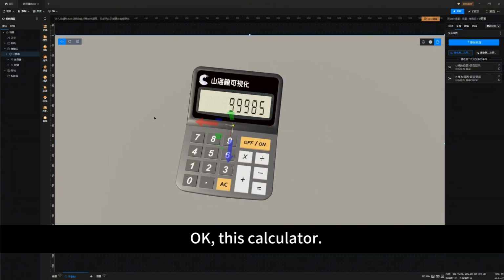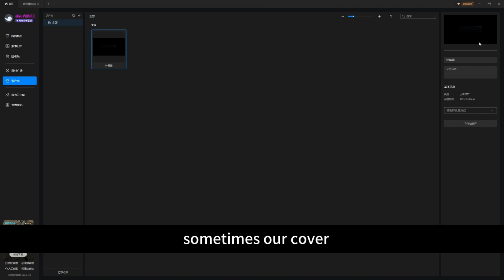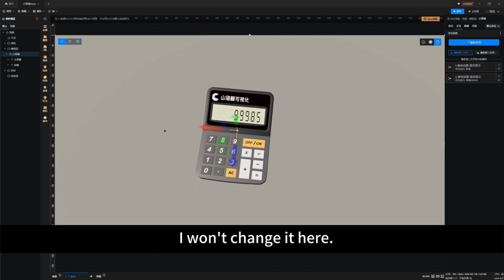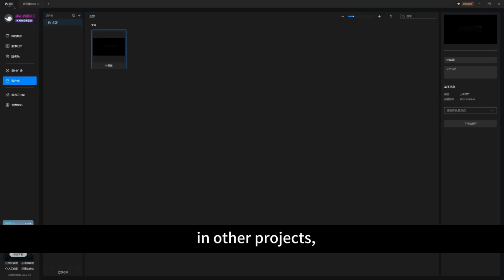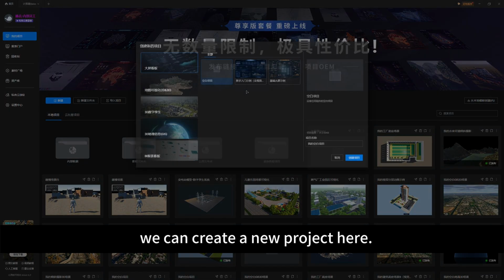Okay, this calculator. Everyone, sometimes our cover may not be recognized very well. You can change the cover yourself. I won't change it here. With this calculator, in other projects, we can create a new project here.